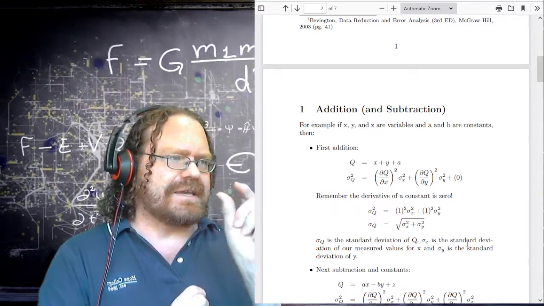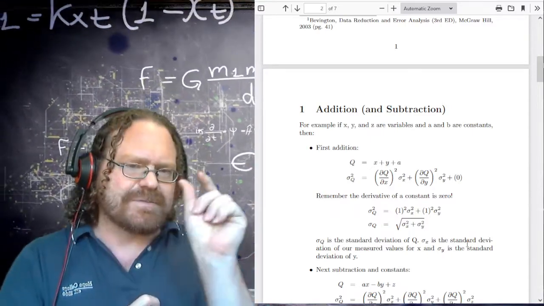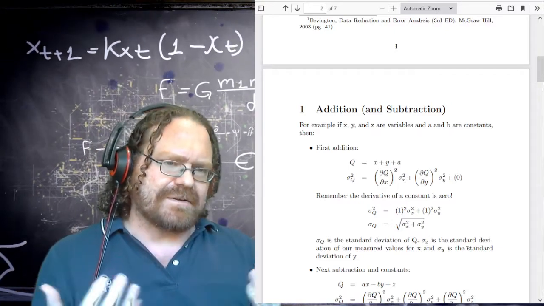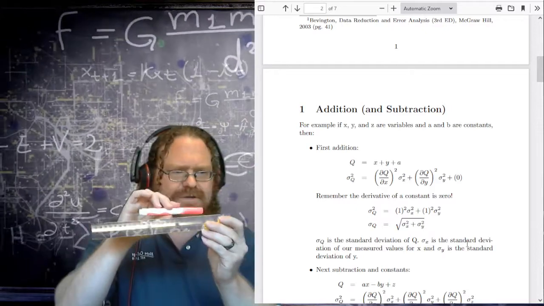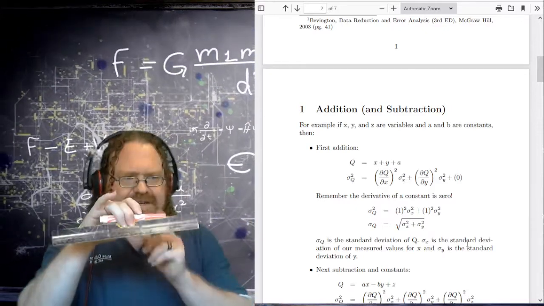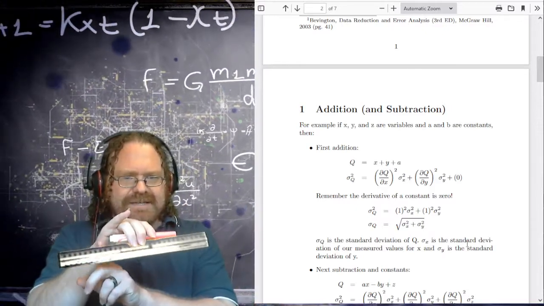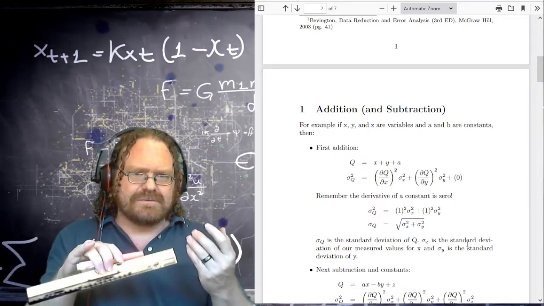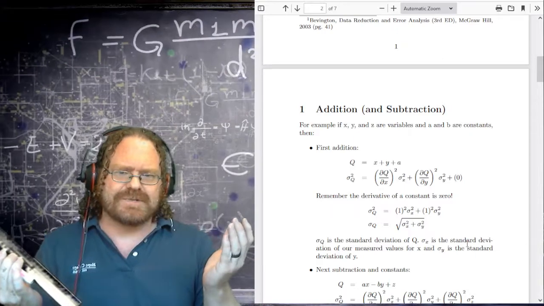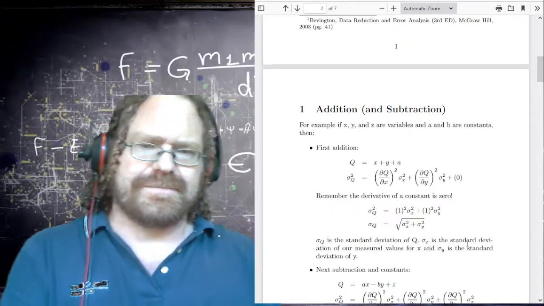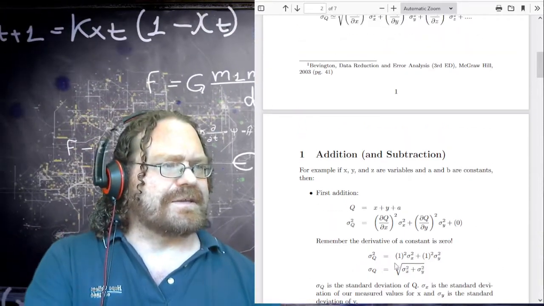Okay, we take each component, each measurement, and if we're adding or subtracting, for example, if we're measuring this marker with this ruler, we have the left side and the right side, and we have to consider the uncertainty on both sides, so we're adding those two measurements together. And so we have to use this formula right there.